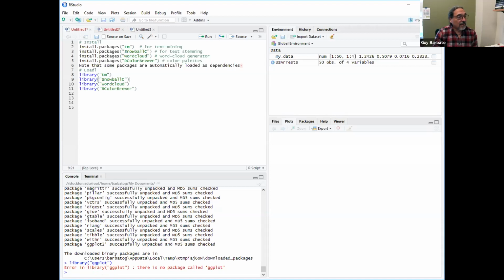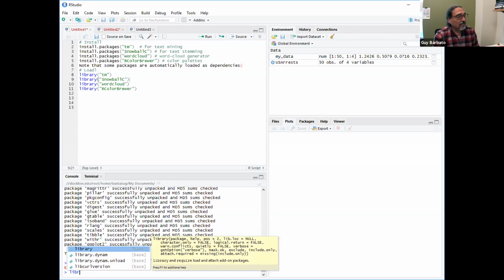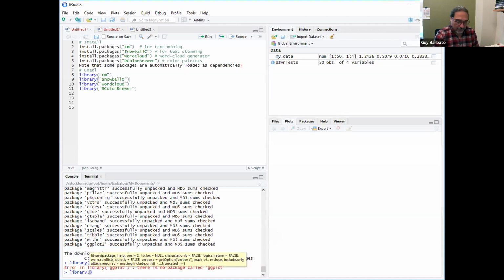And hit enter. Oh. There is no package called ggplot. I forgot. We loaded the second version, ggplot2. So it just shows you R is great. It's letting you know when you made a mistake. So I go, no, I want to do library, always in quotes, ggplot, not 1, but 2. Once I do that, I can hit the enter key.